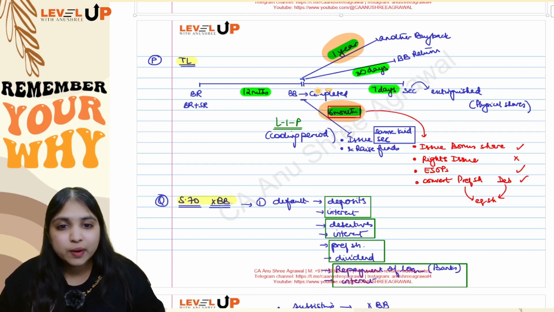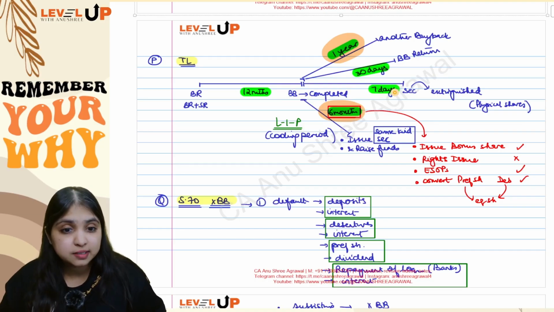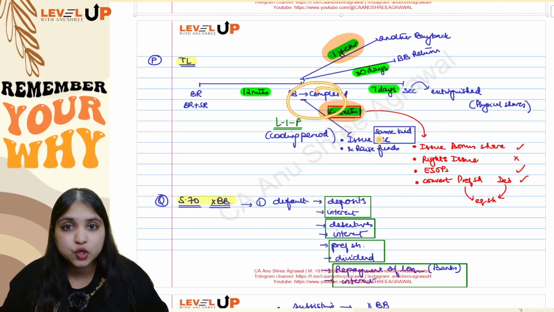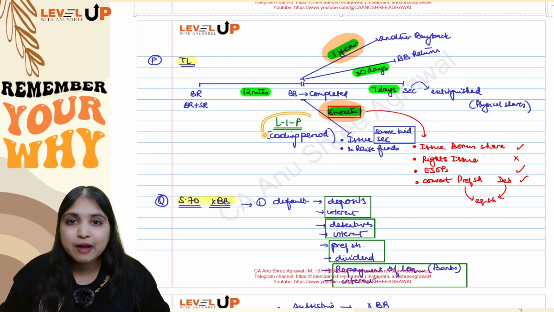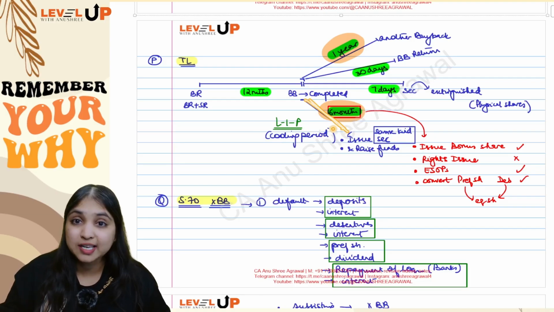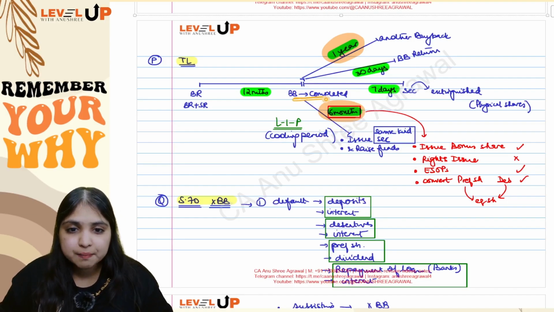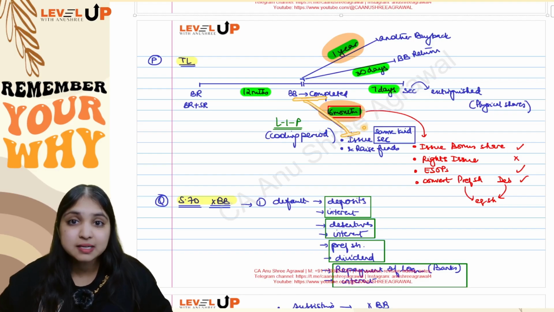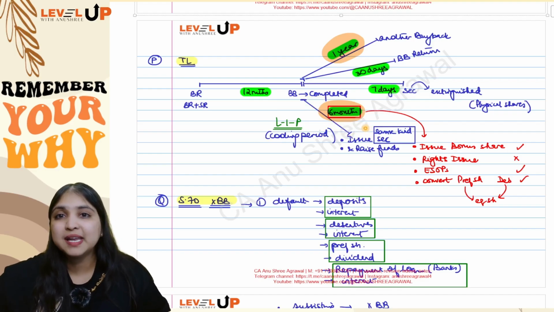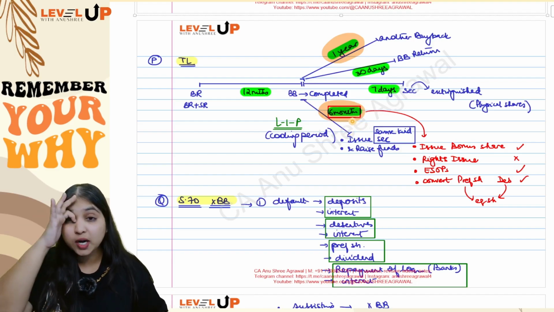And lastly, once a company completes a buyback, if you want to raise funds by issuing the same kind of securities again, you have to wait for 6 months. 6 months cooling period is applicable. In 6 months you cannot issue securities of the same kind. The company can issue other kinds of securities, but once a company completes buyback, for the next 6 months the same kind of securities the company cannot issue and raise funds. By the way, this 6 months period is called the cooling period.